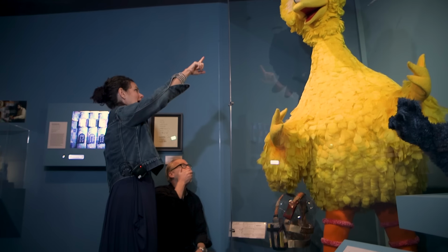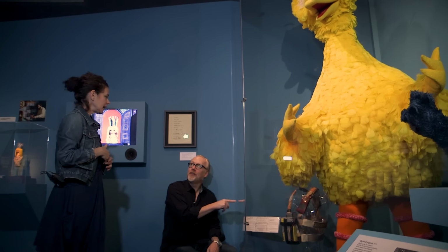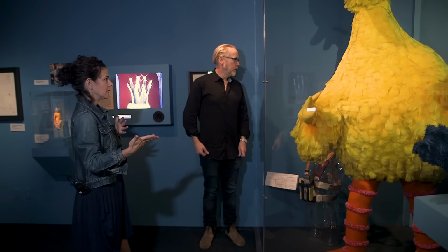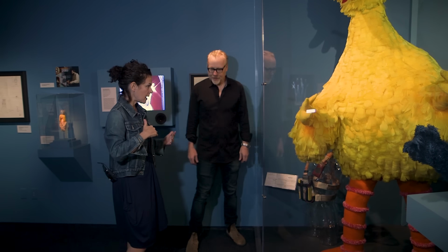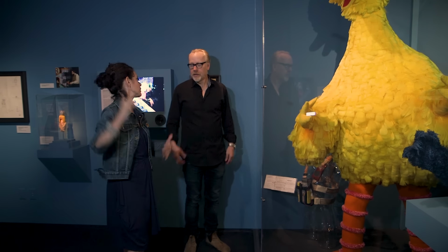Otherwise, how could he see? Right, his eyes aren't up in the eyes, and there's no holes in the bird's body. So this is a camera signal fed to him. Exactly. So he could see what's going on outside, and he could see where he's going, right? And so he's watching that. He's performing the bird, and he's reading from a script taped into the bird's body.